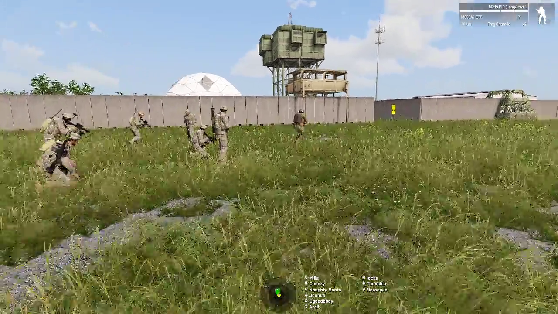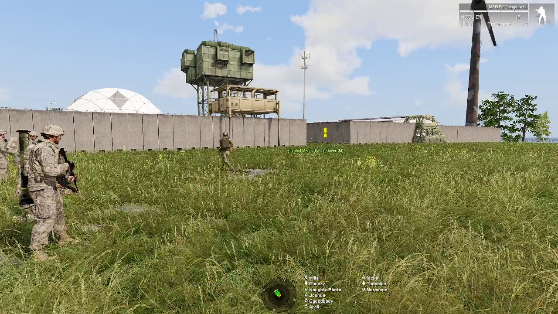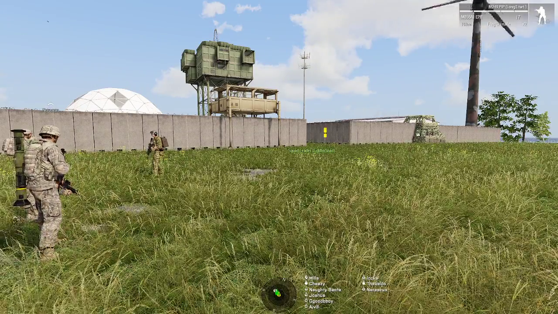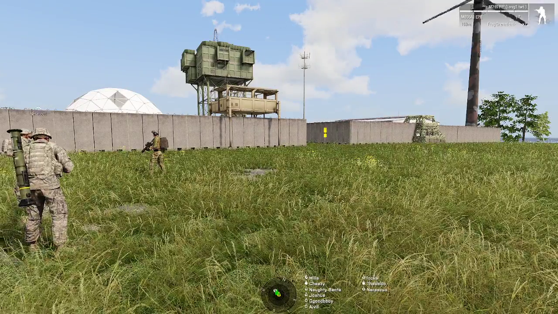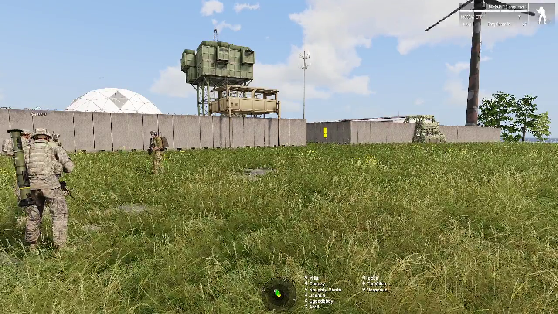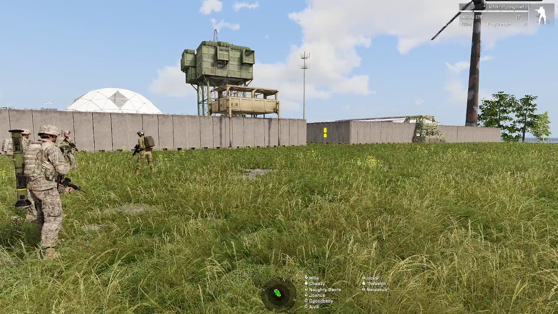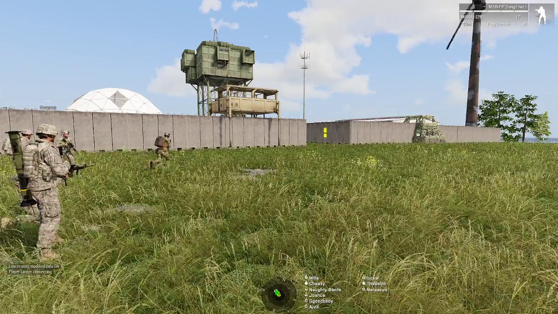All right, so when we get close to these towers right here, clearing these are often the ones that kill us. Only one person needs to toss a grenade. So, for example, I only have smoke, so I'm not going to toss one. I got a frag. Do you have a red light? I got a red smoke, yellow smoke, purple. Yeah, a red light. Okay, yeah. So take the red light.